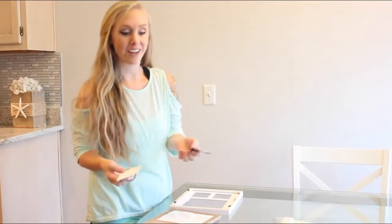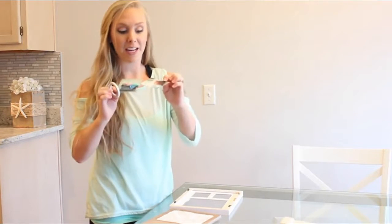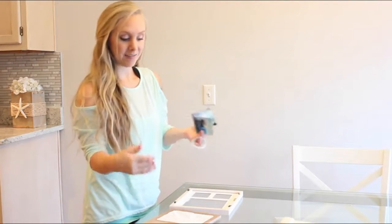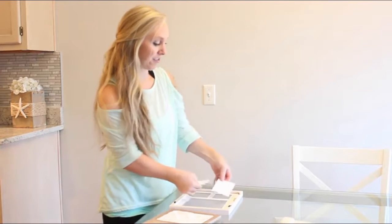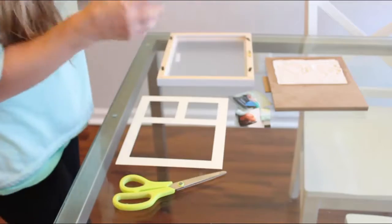Now that this is dry and ready to go, it's pretty much just assembling it all back together. So, I have my two pictures, the double-sided tape, and the frame, and, you know, obviously the clay part. So now we're just gonna put the pictures on the frame with the double-sided tape and put it all back together.